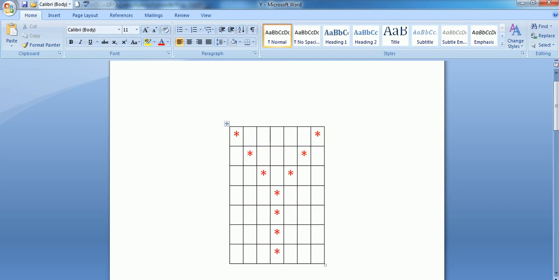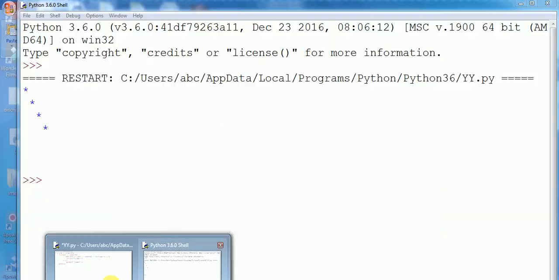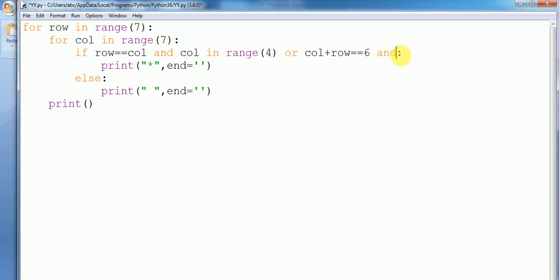Okay, so let's reverse the column in range of 6, 2. Okay, then we have to also write -1 because we use reverse range.